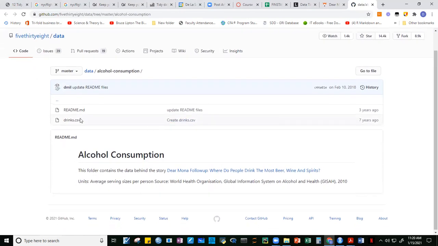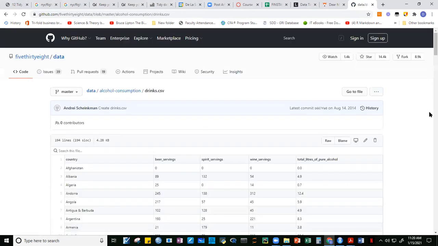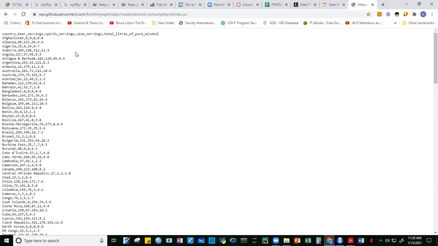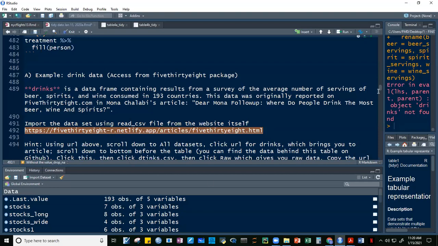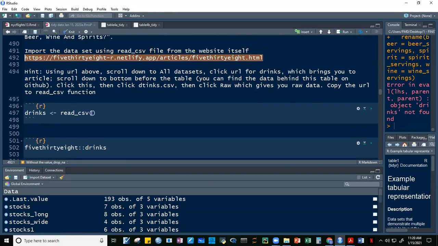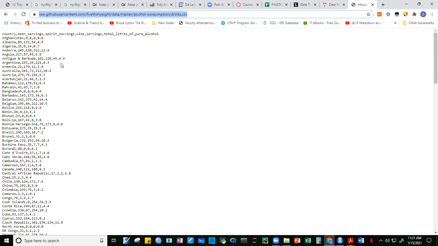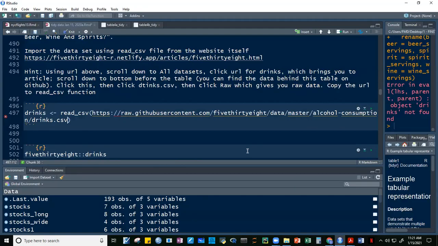Okay, then I'll open this drinks. Ayan. Ito yun, guys, no? This is the data. So let me copy yung raw. Ito yung raw data, no? Yan. So this is what I'm going to copy para i-ano ko kay R. Control V. Yan. Okay? So I'm going to create an object called drinks and galing siya dito sa internet na to, comma separated value sa CSV. Okay? I hope guys nakuha nyo.